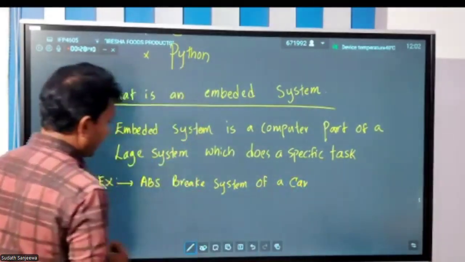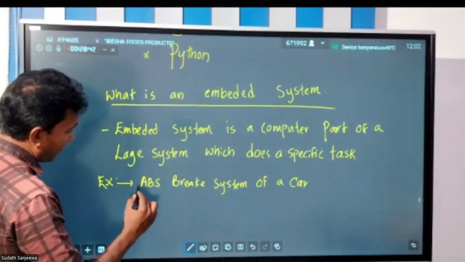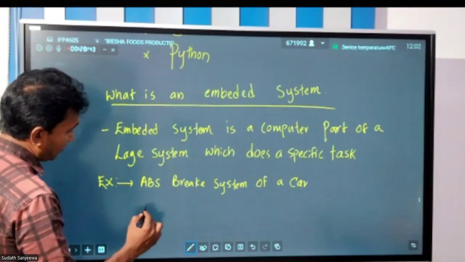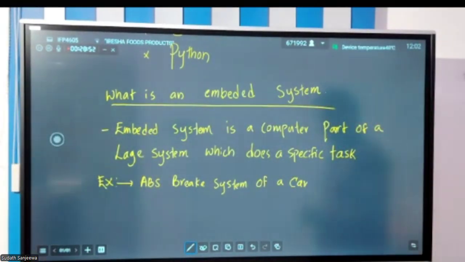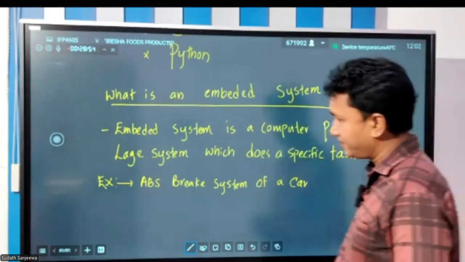Right? ABS brake system of a car. What else? Can you tell me some more examples?